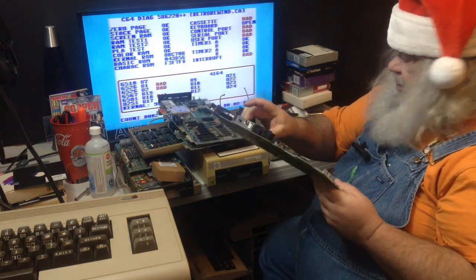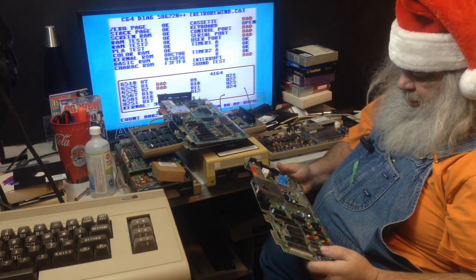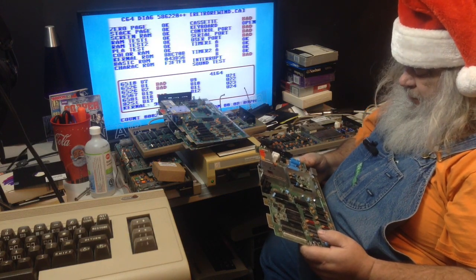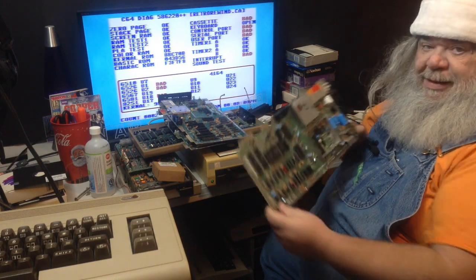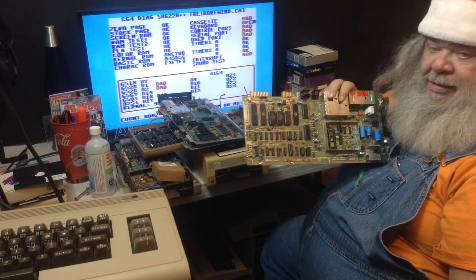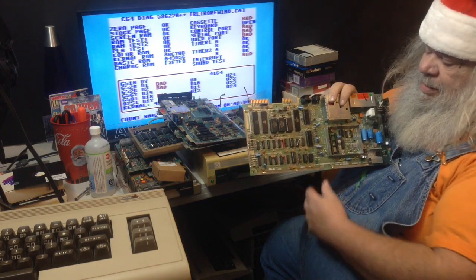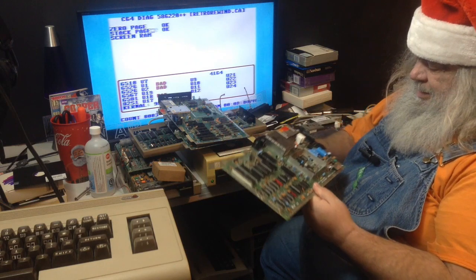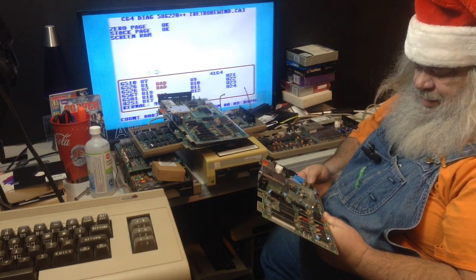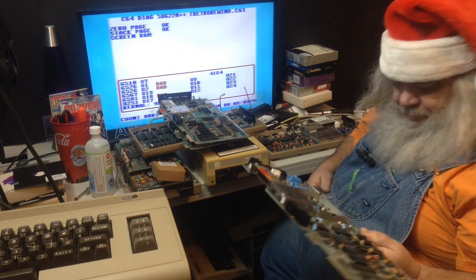So here we have a circuit board. That's the 250407. Ta-da! It is, of course, missing the video chip, the PLA chip, and the SID chip. But does it work otherwise? That is the question. Well, answer is, I don't know.